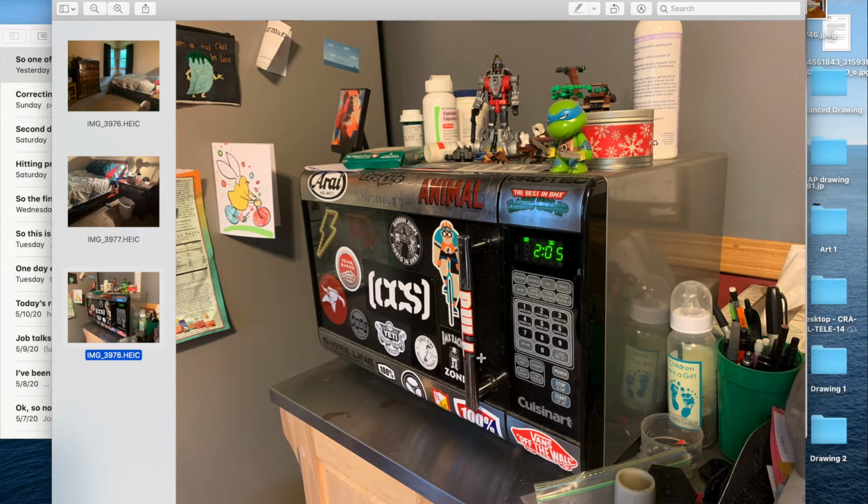Now, in this picture, I would be drawing my microwave, the box and the square kind of stuff that goes towards vanishing points. But at the same time, I would be drawing in my details, making things a little more interesting by having my Ninja Turtle and my Transformer and my Legos and my little painting of a bulldog and all my stickers. That's the kind of stuff that will make this a little more fun and interesting. So start out by making the boxes, and then from there, we're going to make the additional details.